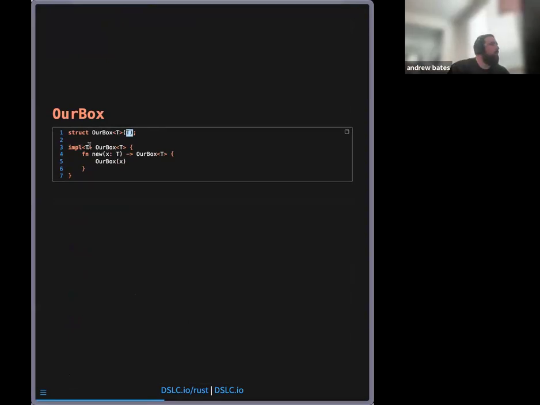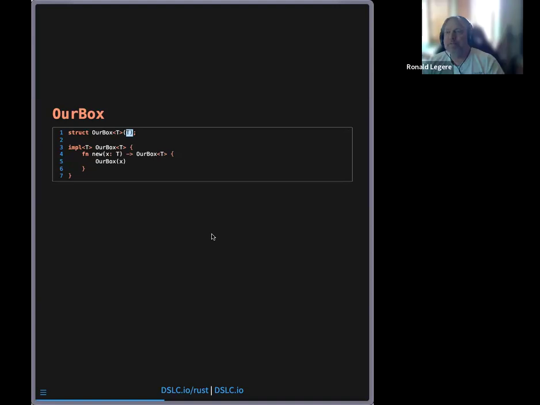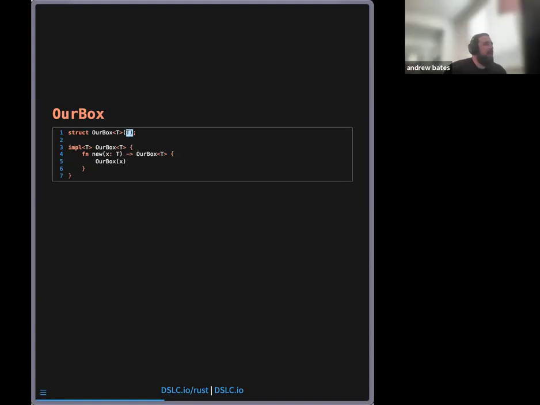Yes, right. The first time I tried to read this book, I got stuck in this chapter because it turns out Box is a sort of pseudo primitive. It's defined in the Rust library, but it also relies on some compiler magic to make it work. So yeah, it always bothered me.